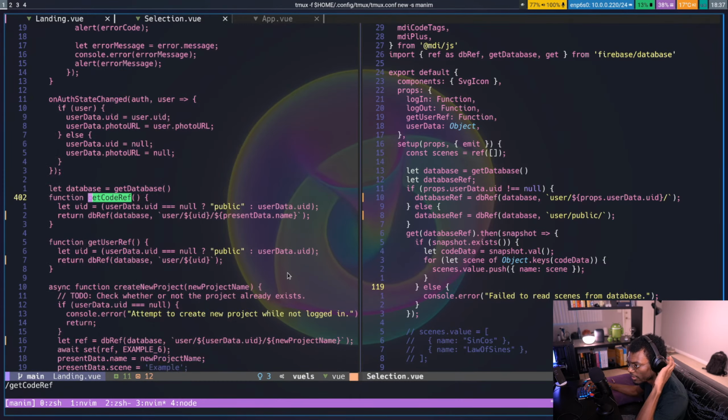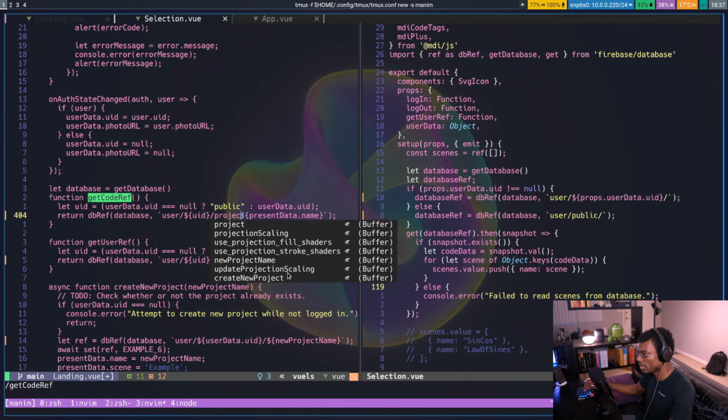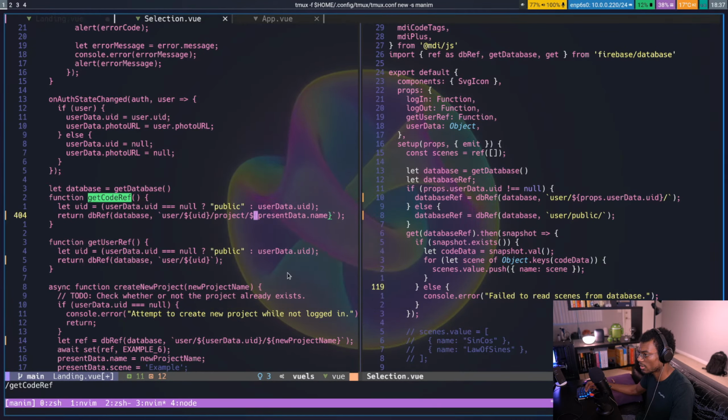Get code ref and get user ref. So this is looking for a scene, I guess. So it should be slash project slash that.